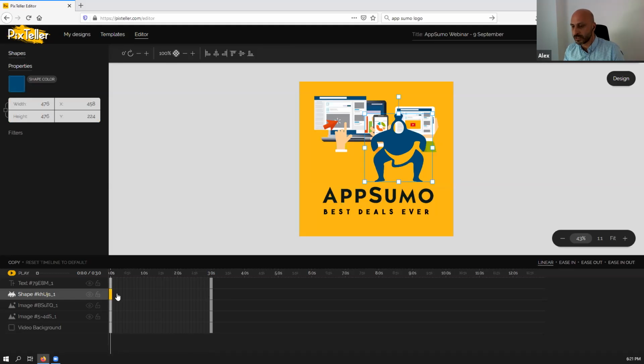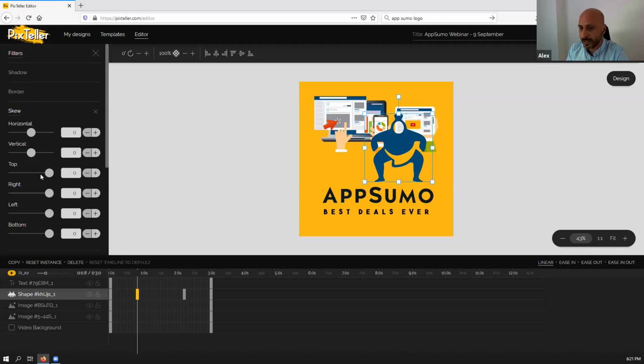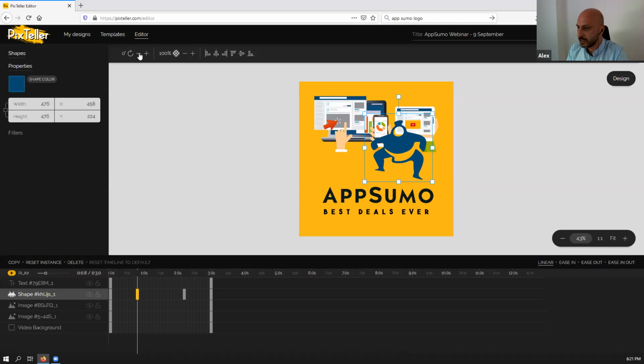So I want to keep the Sumo link animation on first and the last instance, and I will create new instances at 0.5 second and here 2.2 second, for example. And let's apply an effect to this. I will make a skew here, something like this. Also, I would like to add the rotation here.